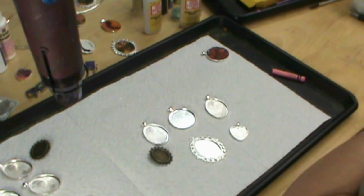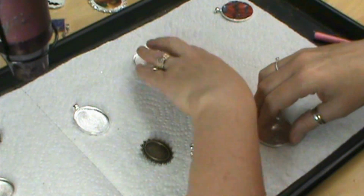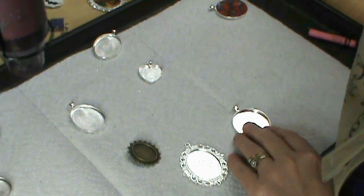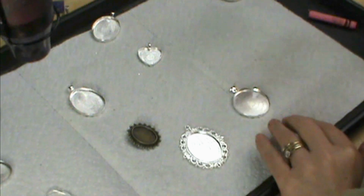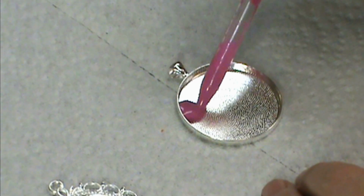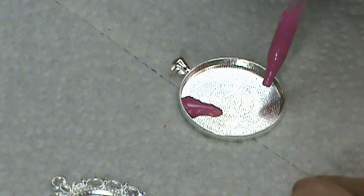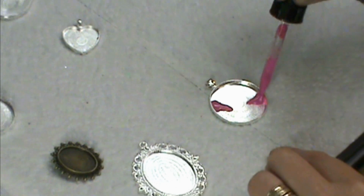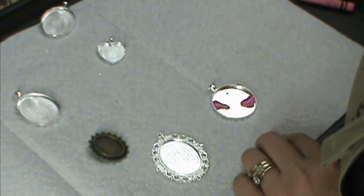And then we're just going to decide what colors we want. And I'm going to work on the circle here. And I'm going to put different waxes together. Some of my favorites are kind of a spring, I guess, color. And see, we're just putting those on anywhere. You want to kind of fill the space up. Now this guy's a little bit deeper, but you don't want it to come above the sides. That's real important. We'll talk about that kind of at the end when we get done here as well.